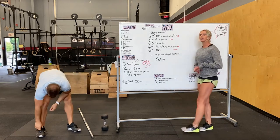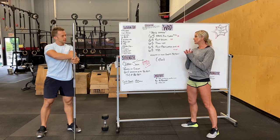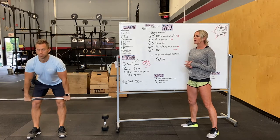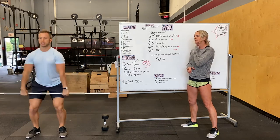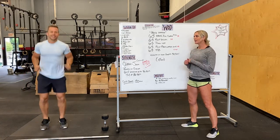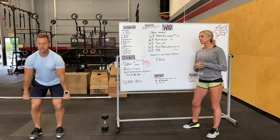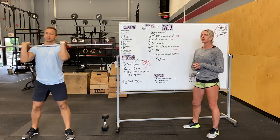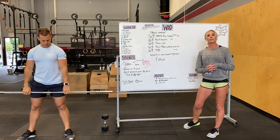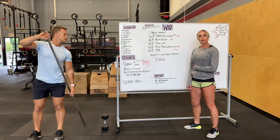Our workout is 15 minutes long. It is called 'Hold On.' The catch is if you drop the bar or stop any movement at all during the 15 minutes, you've got to do 30 double unders. We're going to start with 65 power cleans — the weight should be relatively light. Alex deadlifts the bar up above his knee and performs 65 power cleans, trying to get as many as he can. Once he drops it, he's got to do 30 double unders. After he gets his 30 double unders, he'll get the bar back up and finish the 65 reps. After 65 power cleans, same thing — except we're going into 65 front squats with that same weight, keeping the elbows high. After that, 65 pull-ups — come down from the pull-up bar, 30 double unders. A modification for the pull-ups is bent over rows.